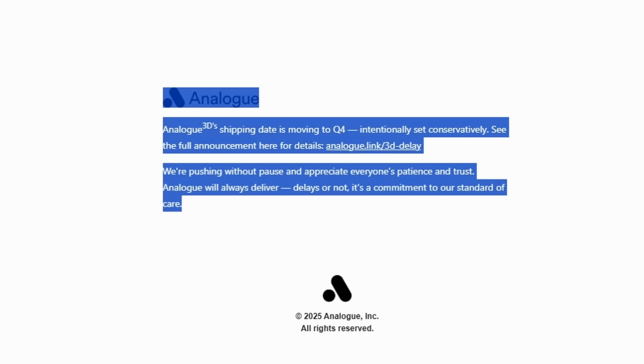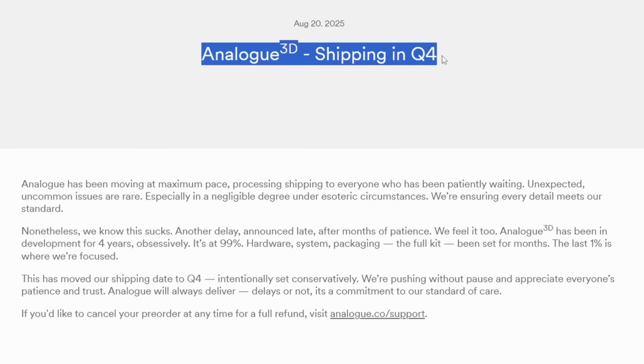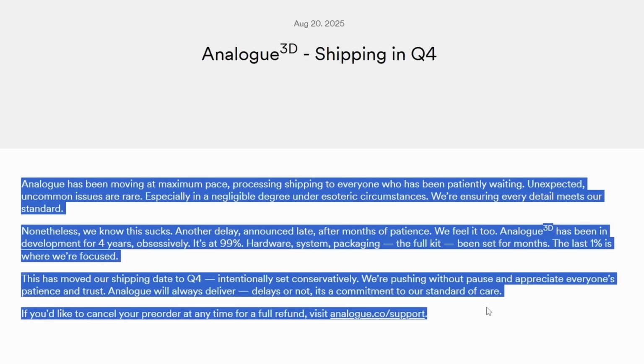But I've said many times before, I think Analogue makes great products. I really love the Pocket and the other consoles I have from them, but their communications and PR department needs a lot of work. And honestly, I don't even know if they have a PR department at this point in time, and if they did, it seems like they took them out back behind the woodshed and Old Yellered them, because they are not doing a very good job.